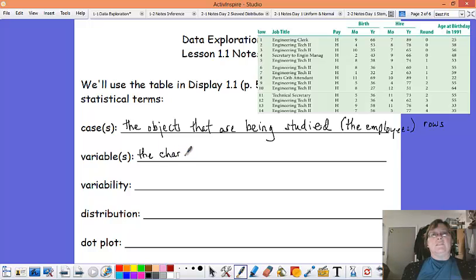And if you think about the characteristics being studied or in question, in terms of this table, you can see that one characteristic for each person that's listed is the name of their job title, their pay situation, whether they were hourly or salary, the year and month in which they were born, the year and month in which they were hired, the round that they were laid off in, or if they weren't laid off, and finally their age in 1991 when this layoff situation happened.